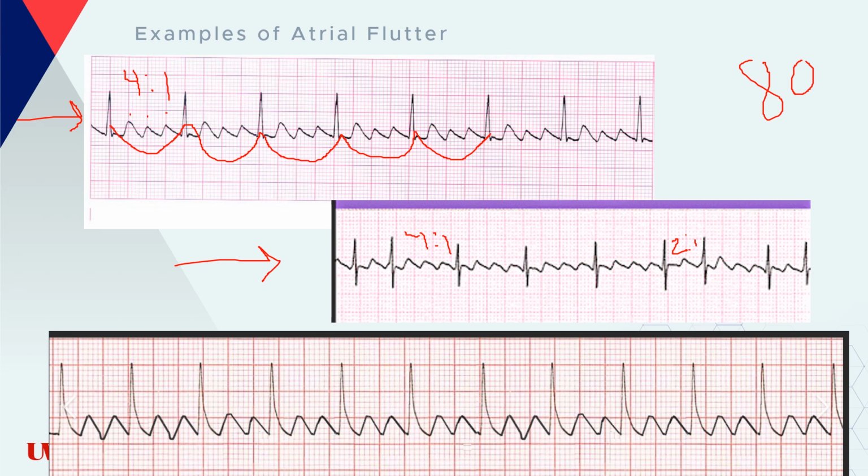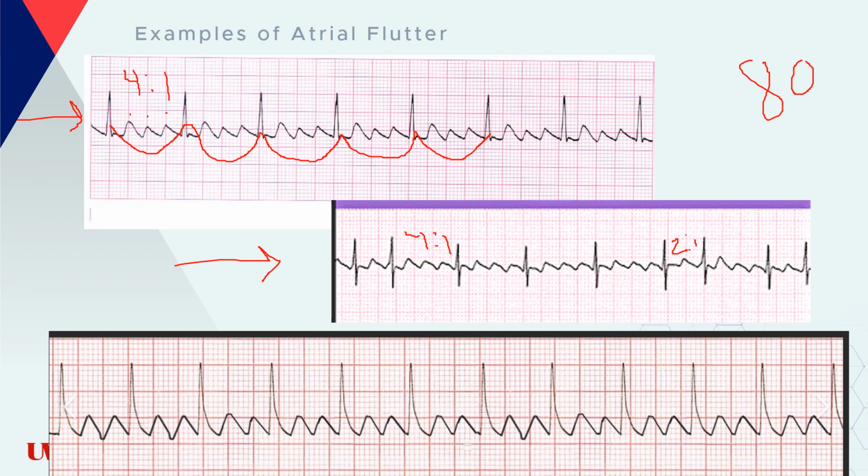This bottom one is a 2 to 1 flutter, and this is probably one of the most missed rhythms that can occur. Oftentimes we suspect that it's tachycardia because you can see that we have the P wave as well as the T wave. But if we look a little bit closer or try to rule out sinus tach or reasons why the patient might have sinus tach and they don't, then oftentimes it is an atrial flutter at a 2 to 1. So the rates are going to be a little bit faster.